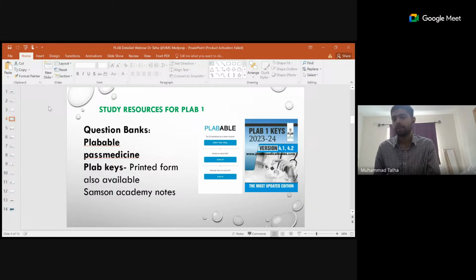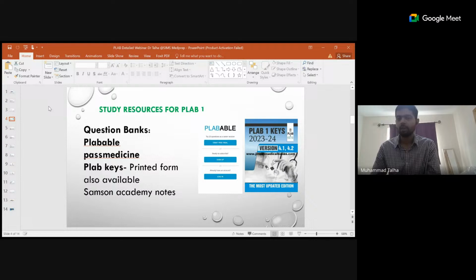In practicing time management, you make yourself up to the point that you can comfortably attempt the actual exam without any trouble with the time. So you can practice mocks with a sample sheet as well, which we just saw, that is widely available. You can fill the boxes as well, just to make yourself comfortable for the actual exam.